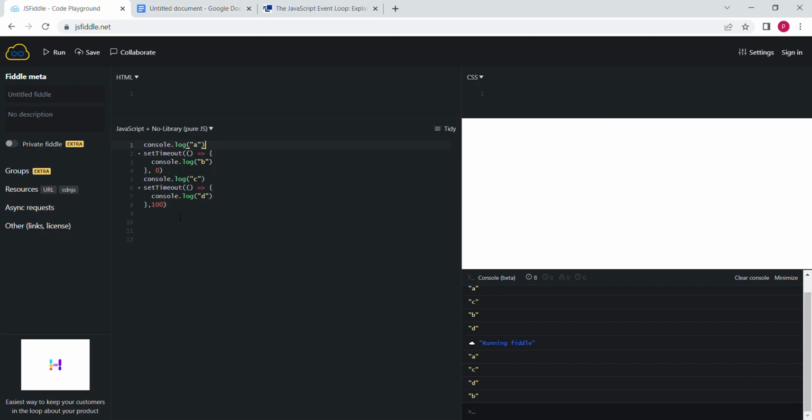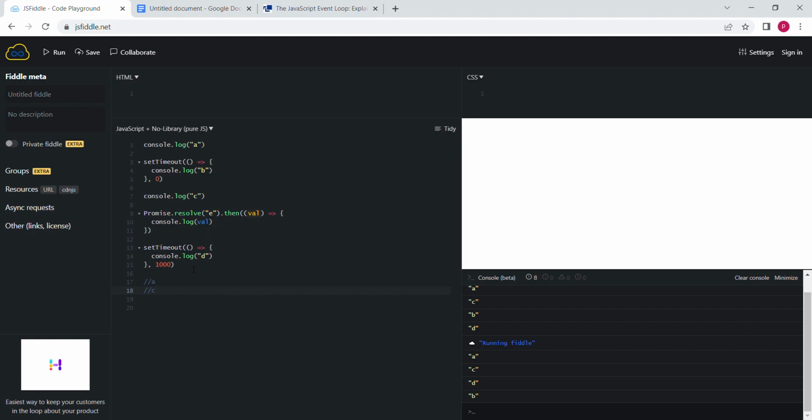So there's one more concept that you should understand, that is microtask and macrotask. If you see here, there are five statements, similar to what we did before, right? There's A and C. Now that you already know the concept of event loop, without any doubt A and C will be logged first, so that is for sure.